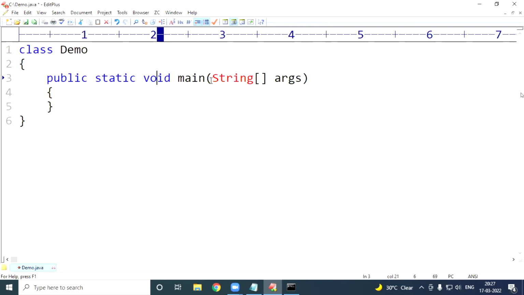But this one you cannot change. You cannot write an integer array or a float array, it is a string array only. If you want, public static, you can write first static, later public, like that. The array operator, this side or this side, you can write. But the remaining you cannot change. If you change, the JVM will search for main, and that exact signature is not there.